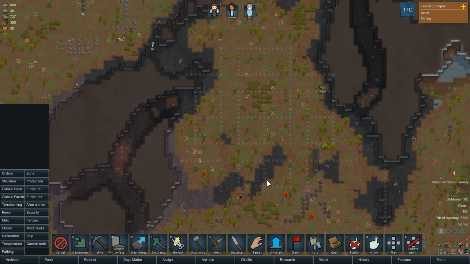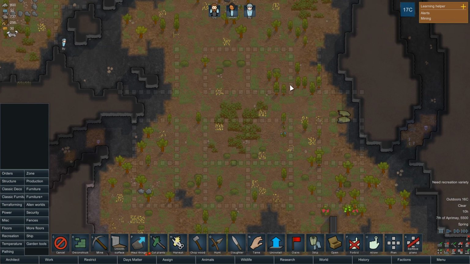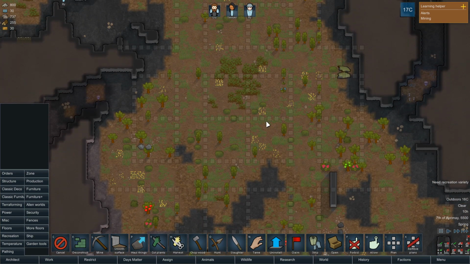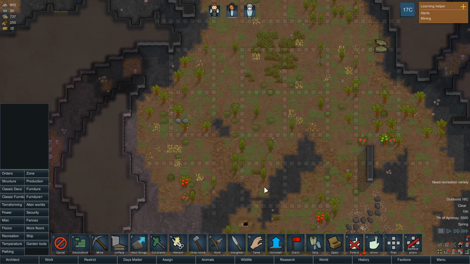Okay, so this is kind of what I've got planned. It's probably a little hard to see and understand, but we've got a big box here divided into 4, and then we've got two little boxes on each side. So what I usually do is a kitchen and fridge and dining area in the center, and then I have bedrooms off to these sides, and then work areas off in the corners like so.